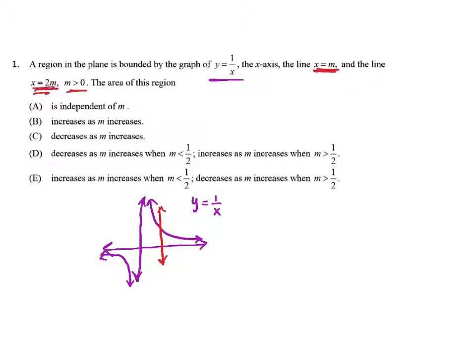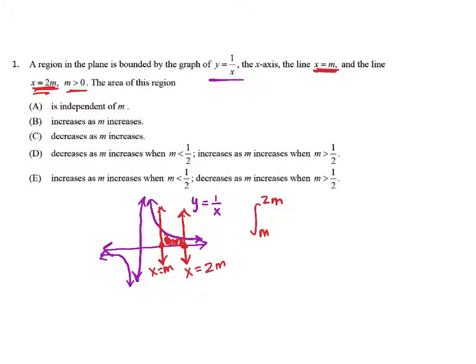And then x equals 2m, well that's bigger than m, so x equals 2m is going to be somewhere over here. And again, that's just in general. I don't actually know what m is, and I really don't have to know what m is to solve this. So you're looking at the bounded region here. That's what you're looking for. So to set this up, now you do have to know your endpoints, but I know I'm going to be integrating from m to 2m, because there's your x values, isn't it? That's really what they're giving you there.